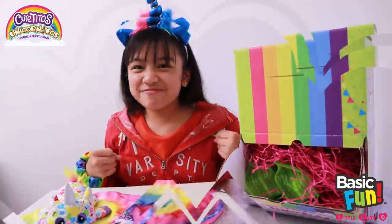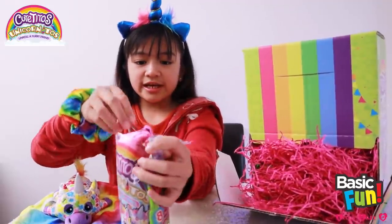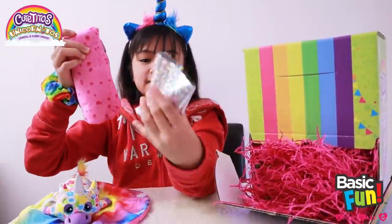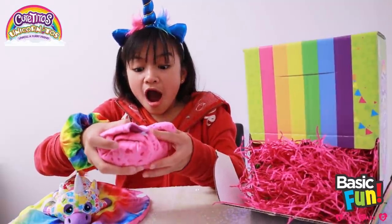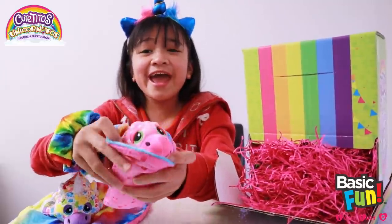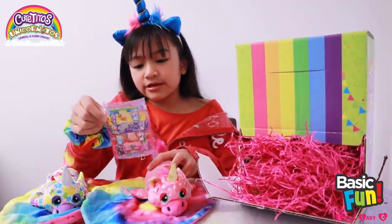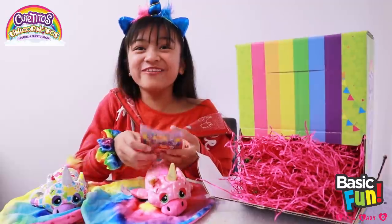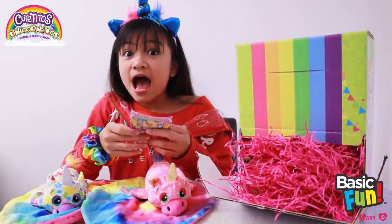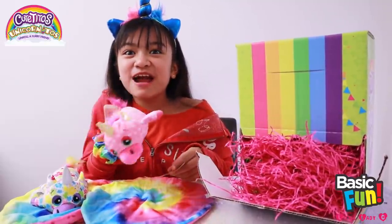Now let's open up a second one! Okay, let's rip — and here's the burrito again with a fluffy cover. He's so cute, look at his face! So let's check its pet collector card. Its name is Santa Cito, its birthday is November 13th, and guess what — its spicy meter is super spicy, which means I got a super rare one!